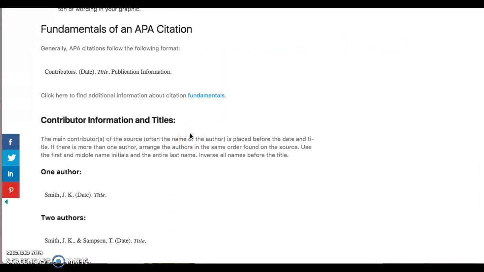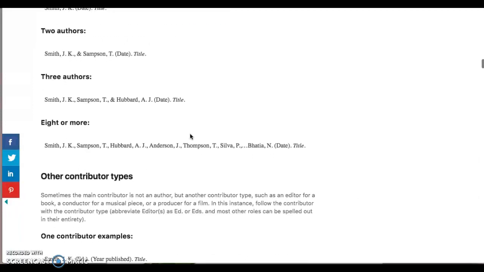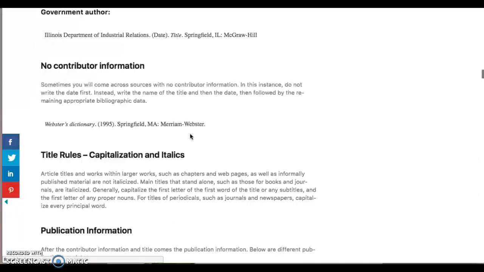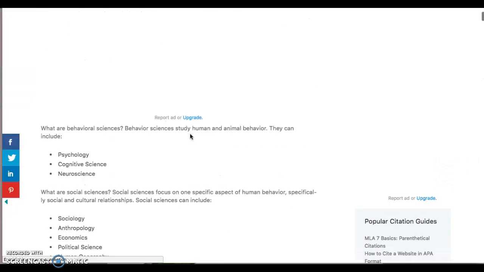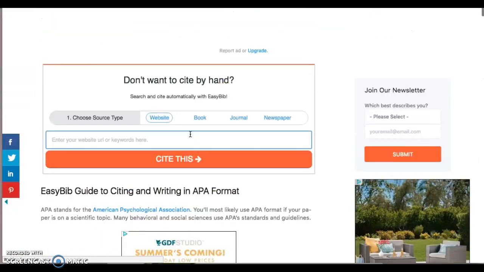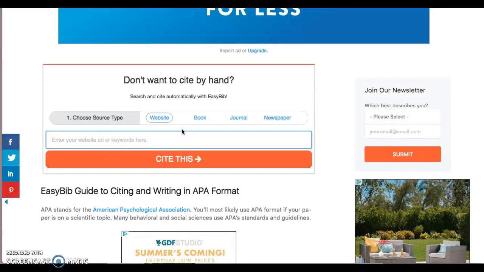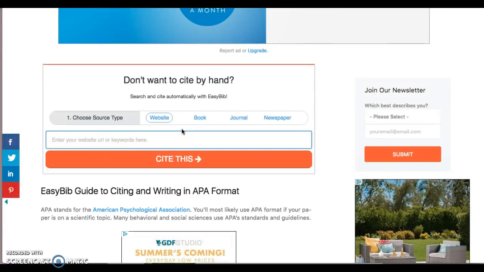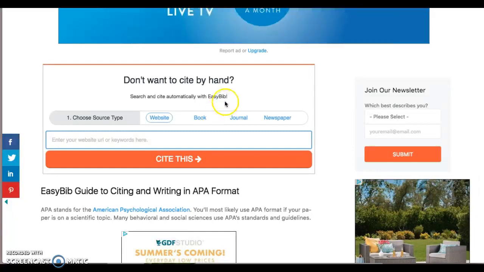Another one is EasyBib. With this one, you kind of have to scroll through in order to get to the information you need. This one, though, I will point out, will automatically cite things for you. I believe, though, for APA styling, you need to buy their advanced edition, but for other classes you might have, if they require MLA or Chicago styling, I'm pretty sure that they do those for free on this site.